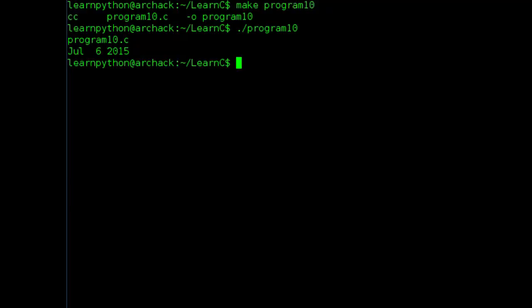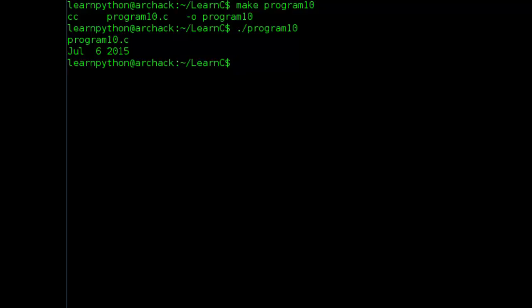So as you can see, the name of the file that we were in when that code was executing gets printed out, program10.c, and then we actually get the current date printed out to the screen according to our computer time. So these are some built-in macros that we can use to get a sense of how macros work, and we can use these as values anywhere we need to in our system. We can compare against them. We can't assign to them, but we can use them to get information like this in the various places in our program that we're going to need it.